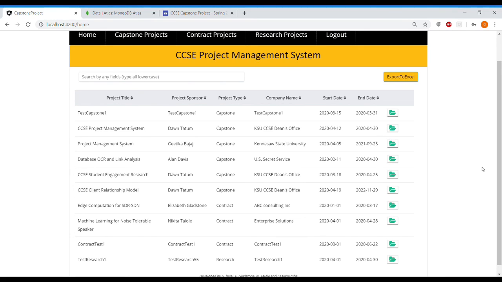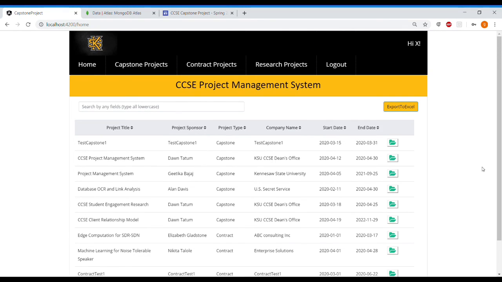And the last one would be maybe have editable forms so that the sponsor, when they're filling a new project form, they would be able to edit questions or probably create a new project questionnaire altogether. So those are a couple of improvements that we think can be made to the application.